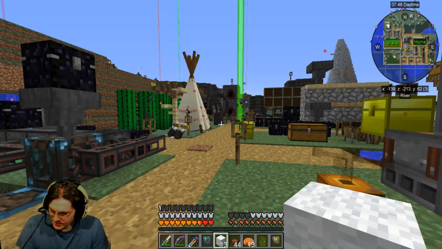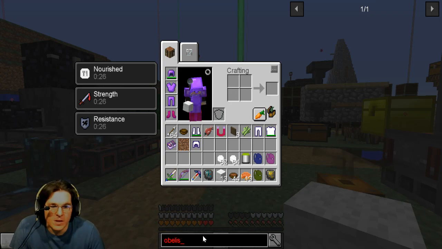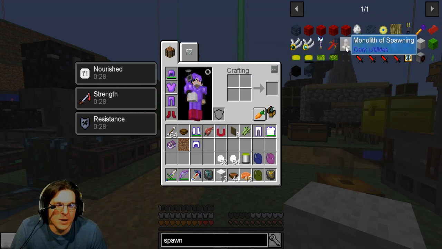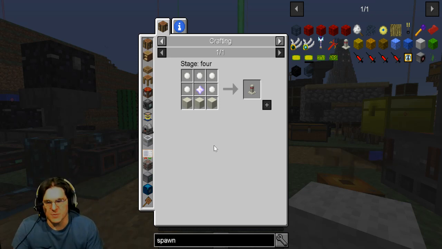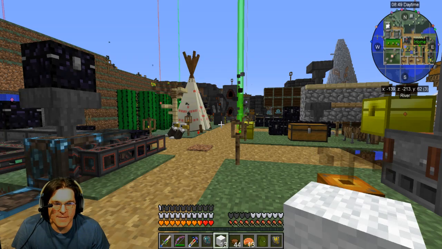Okay, so... I think that the monolith of spawning is going to be on my list of things to do. Looking it up, the Ovis Atre live in the Nether. Demon sheep from the Nether. I've been around the Nether and I have not seen one of these things. But the monolith of spawning, we're going to make ourselves a mob farm. And we're going to use this monolith of spawning. And we're going to set up the grinder, and we're going to have that be a chunk-loaded mob farm.